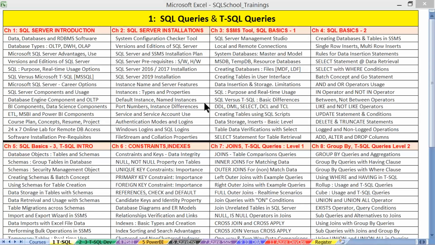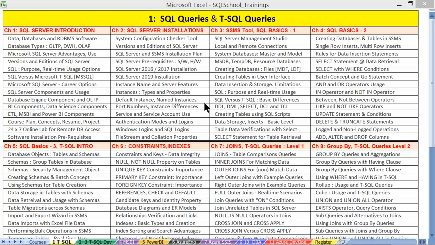SQL is our T-SQL basics. Yes, it includes right from the beginning, right from the basics of what is database, to introduction towards SQL, structured query language, and database fundamentals.